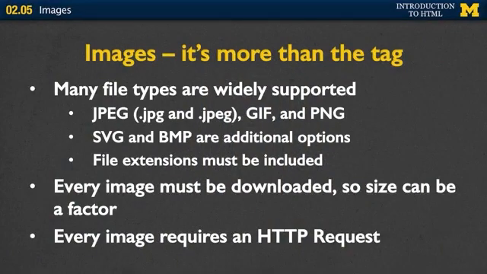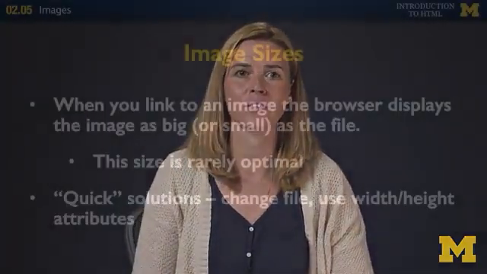If you expect most of the people viewing your page to be looking at it from a mobile phone, you might want to think about using smaller file sizes, because every single image requires an HTTP request in order to be loaded onto the browser. So when we think about image sizes, most people think of just the visual, how big it is on the screen. But in computer science, we talk much more about pixel sizes.